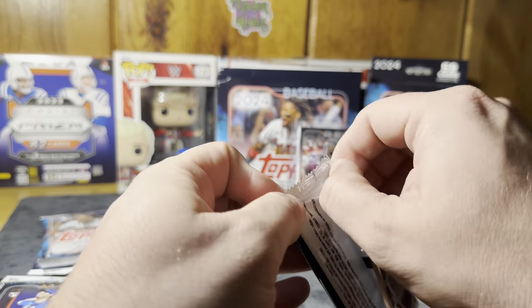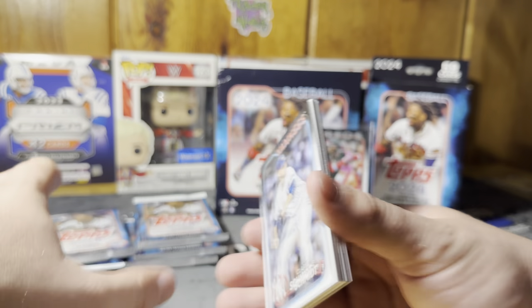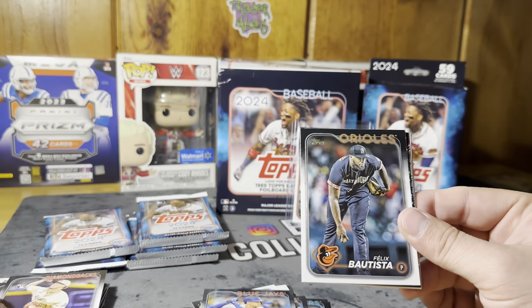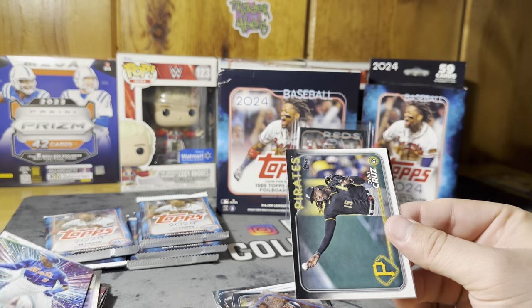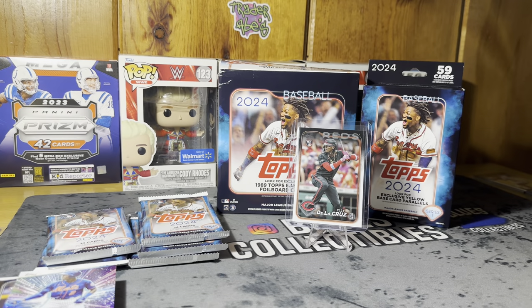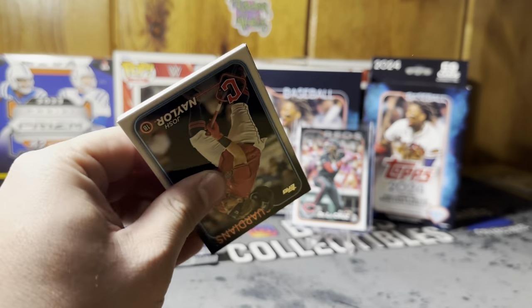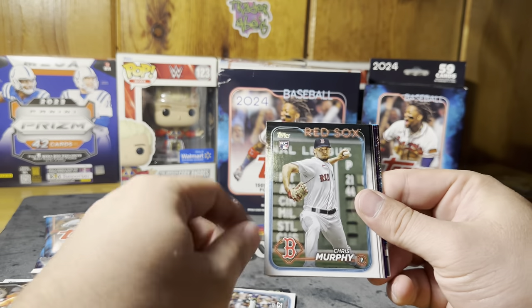Winding down — shoutout to the real ones who lasted this long. Don't click off after one minute — you've got to stay for the long haul because these last couple packs could have a crazy one-of-one autograph, you never know. Justin Martinez rookie card. Wade Boggs from the Red Sox, Ronnie Marcio, Bobby Miller, Justin Lawrence. Glad we hit the Elly De La Cruz base. Fernando Tatis Jr. once more — rookie card there, that's cool. Chris Murphy.